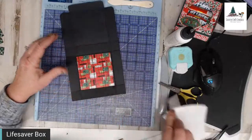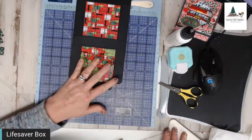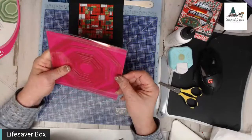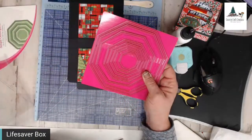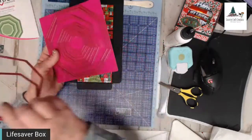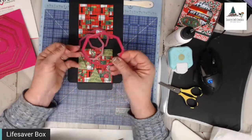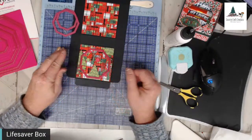Like I mentioned, it's going to be so much easier to just die cut everything at once. And here's the fun. So take out whether you've got a circle. Hi, Tina. You might have a circle. You might have a square. Or if you do have the Heartfelt Simplicity or simple centerpiece dies, I've been using them a lot. So you've got quite a few to choose from here. And you can make your window as big as you like.